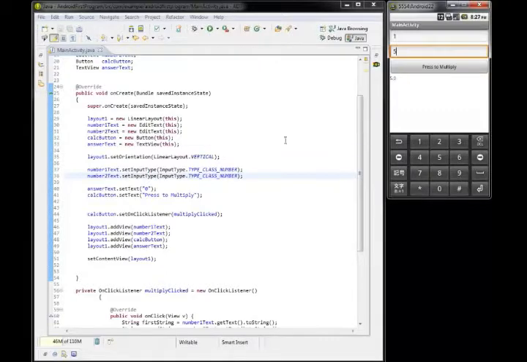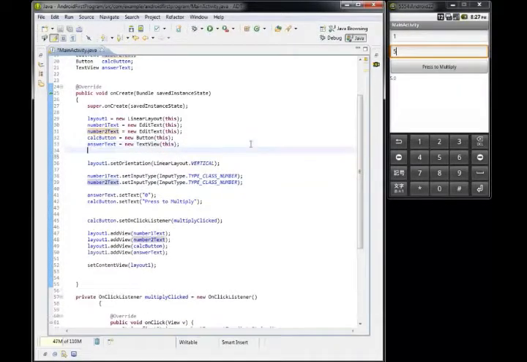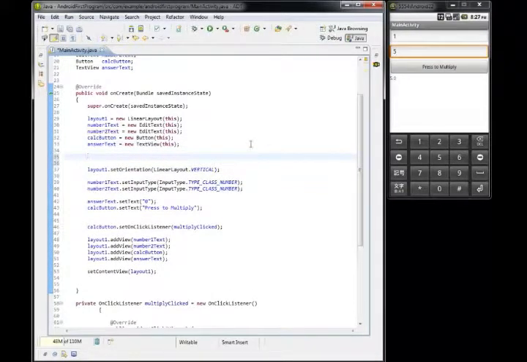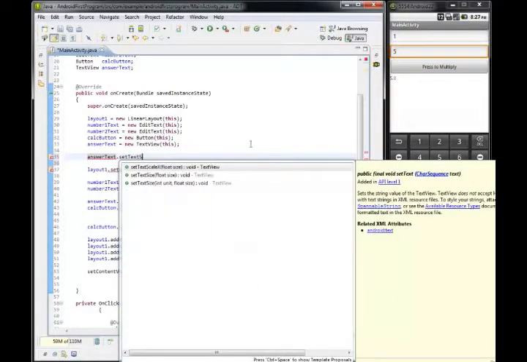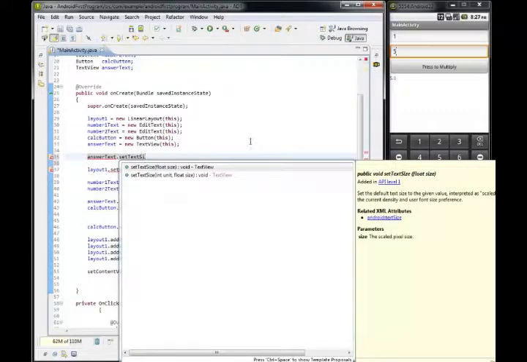So that's what we're going to do here. Right here is good, it doesn't really matter that much. I'm going to go answer text, and then set text size.